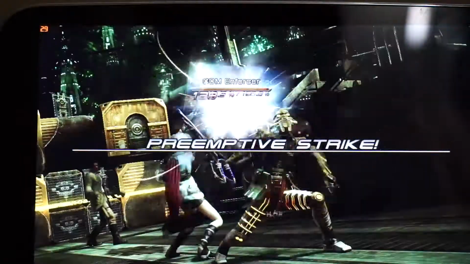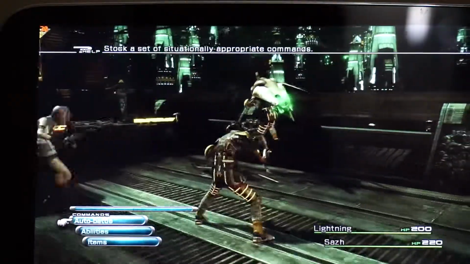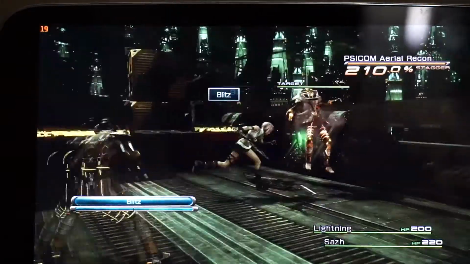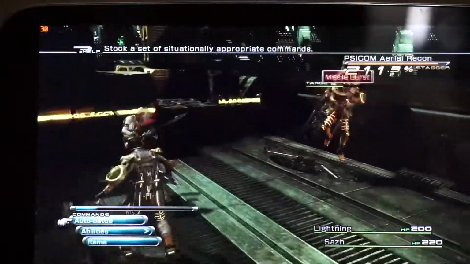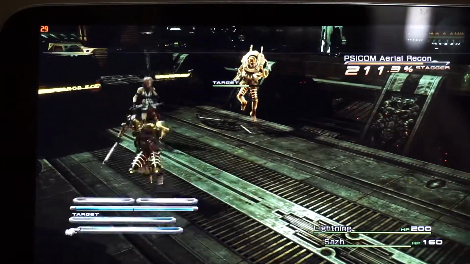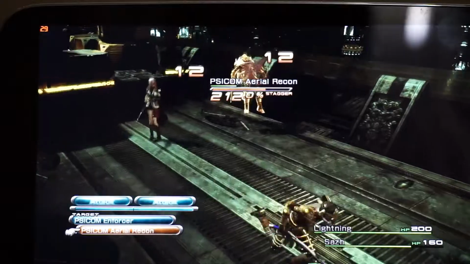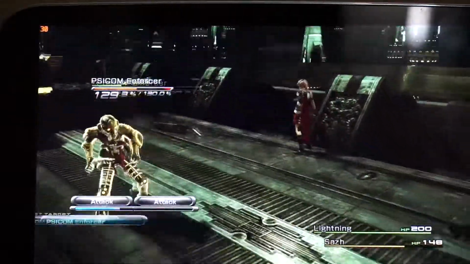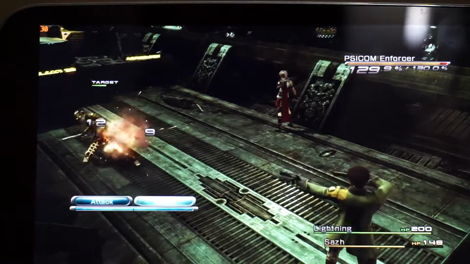Oh, we have a flying enemy this time. So first we're going to do the blitz, and then attack this aerial guy. Yep. Alright, we get a stagger.